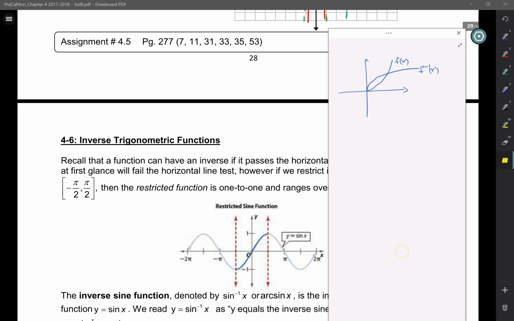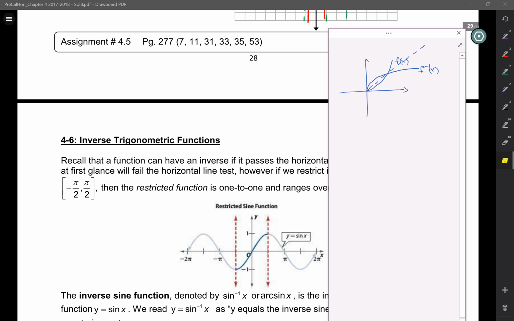All right. And the big deal is that if you draw a line y equals x, right? y equals x is a line at a 45-degree angle, basically slope of 1. If you draw the line y equals x, the function and its inverse are symmetric about that line, right? So could you see that f of x and f inverse of x are mirror images of each other if the mirror was the dashed line?